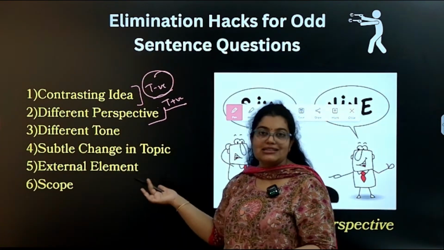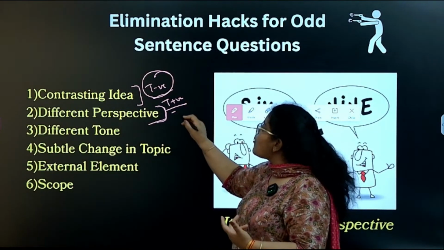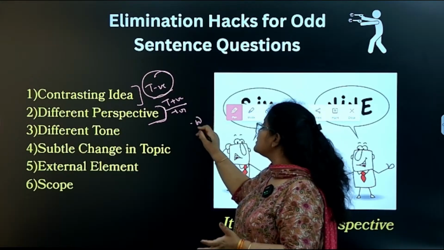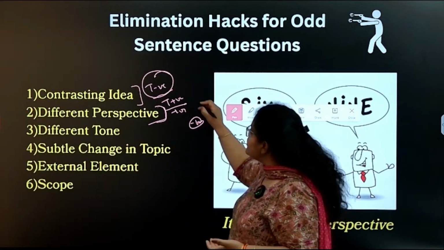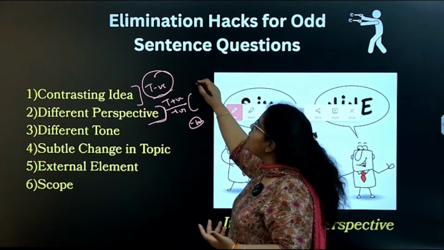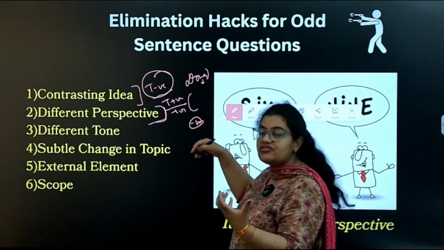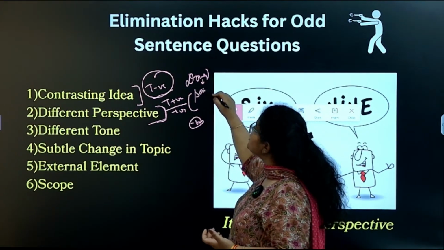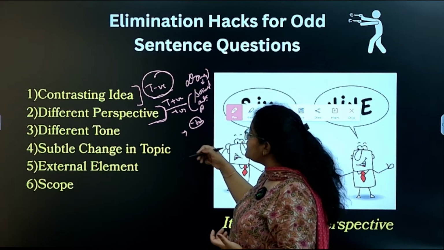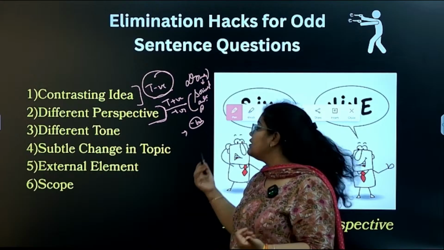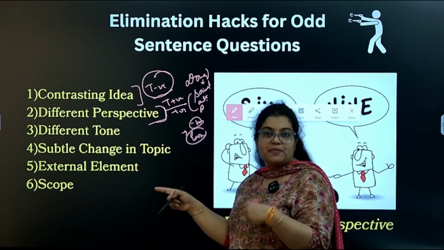Similarly, there can be a different perspective, okay? Almost the same as a contrasting idea, right? But perspective अलग है. मैं इसको positive angle से देख रही हूँ. There is another sentence that is looking at it from a different perspective. For example, every time that I consider the problem of dowry from a social and a cultural perspective, whereas this particular sentence is considering the dowry from an economic perspective, right? So there is a change in perspective.